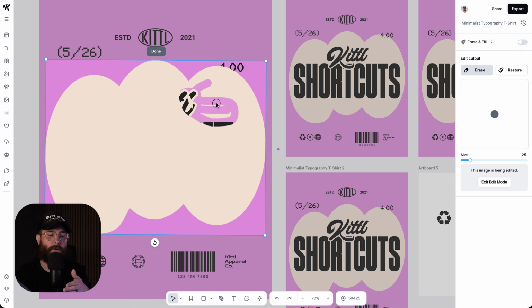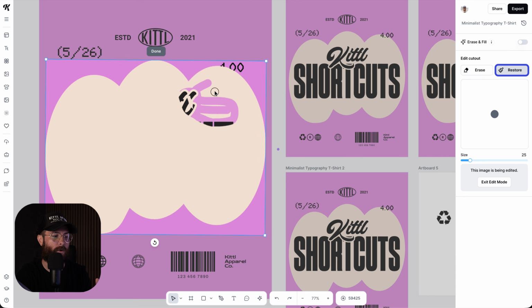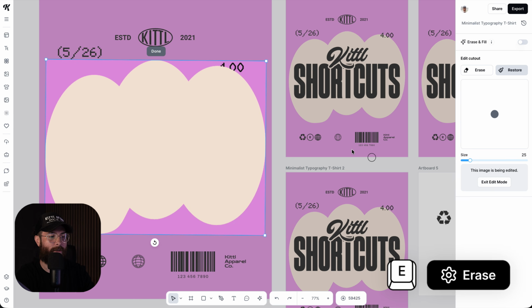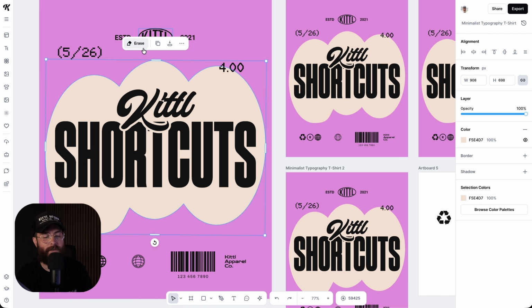Now, what's really cool in a feature we just released was restoring the parts that we've erased. So if I come over here to the right side and I click on restore, this is now going to let me repaint or inpaint back together what I have accidentally erased from my image, which can be really helpful if you're trying to get different cutouts, or if you AI generated something and there's some parts that you want to erase but you accidentally erased too much. This is a great way to do it. Now, to get out of it, I could click exit edit mode, or I can hit E again, and boom, there we go. There is our eraser mode in and out. But you can also simply just click erase from this taskbar as well.